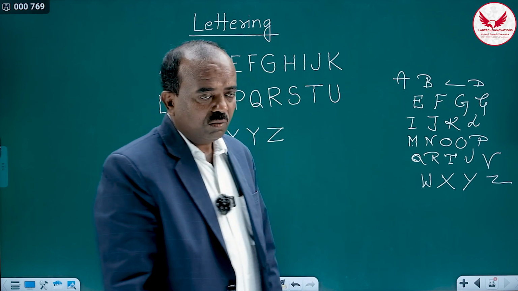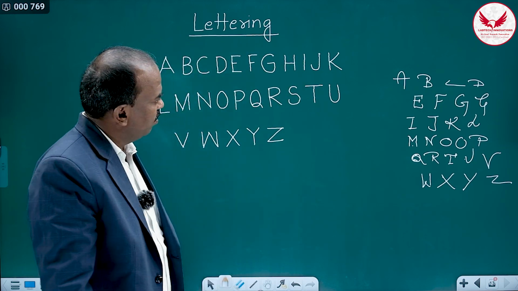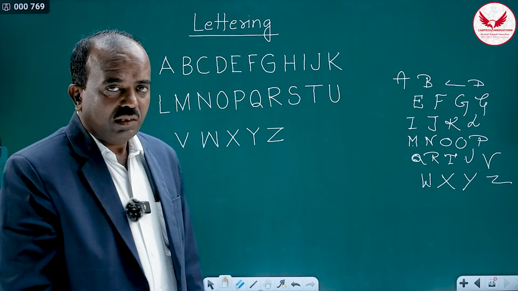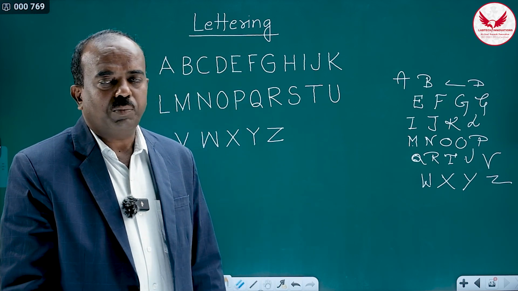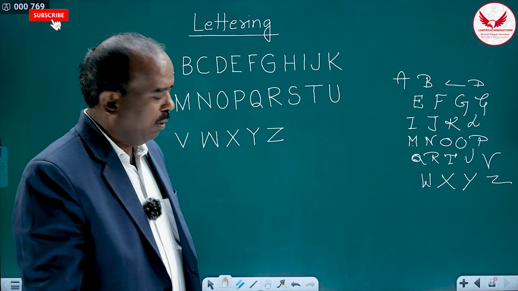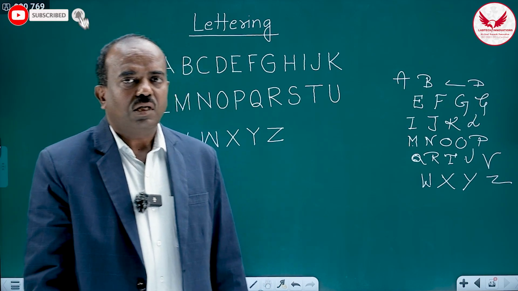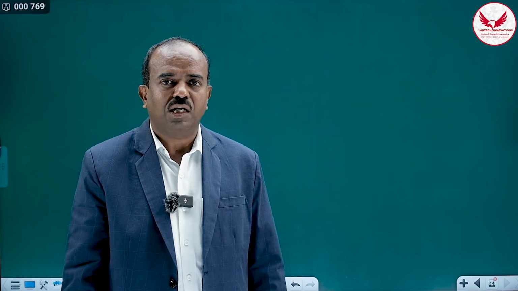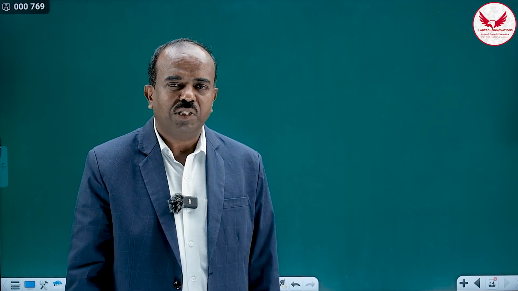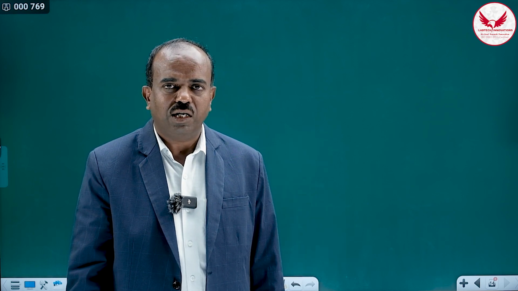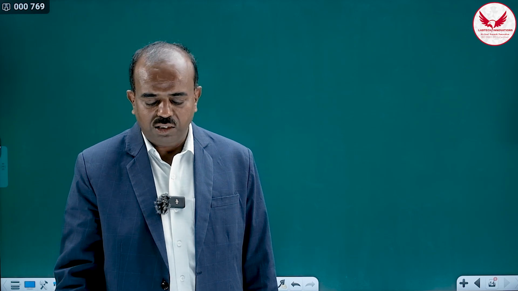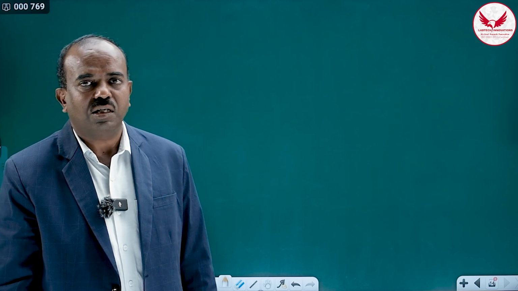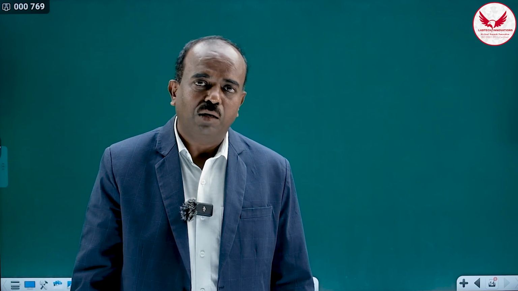So few ways I have told, though all those letters should be very simple, neatly written, then they will look very impressive. So for improving the presentation, you have to take care of ABCD also. So it is called lettering. These were few basic things. There are so many things in the graphics, but for learning the graphics efficiently, these basic things are required. Which basic things? Drawing the point in a neat way, line in a neat way, dividing the line, drawing the circle, and again lettering and numbering.